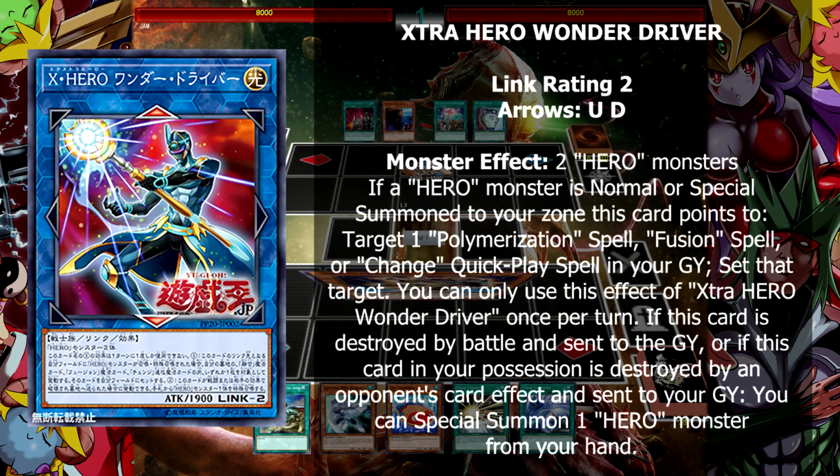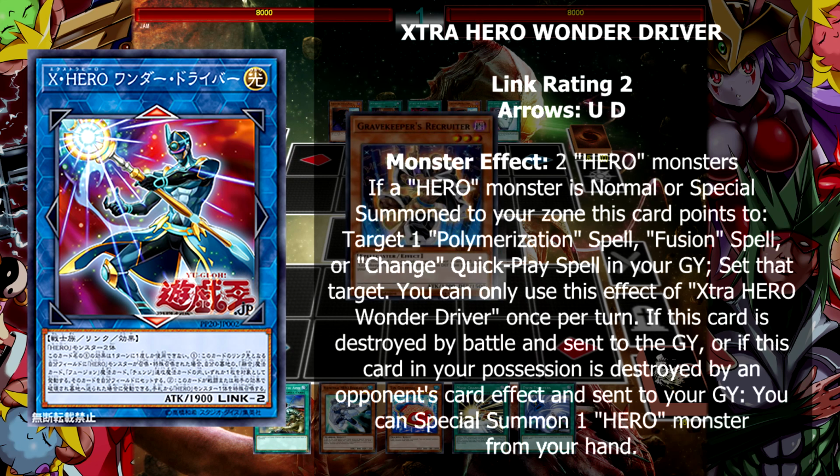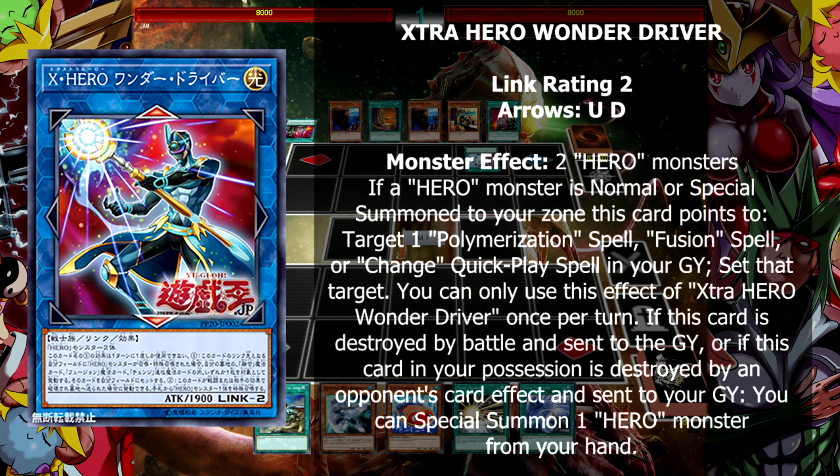If it is destroyed by battle or card effects and sent to the graveyard, you can special summon one Hero monster from your hand. I don't think that effect's that relevant. It probably will never be used at all.